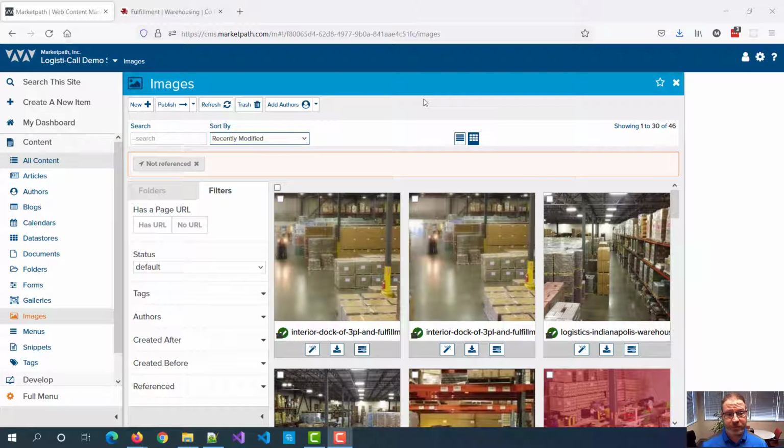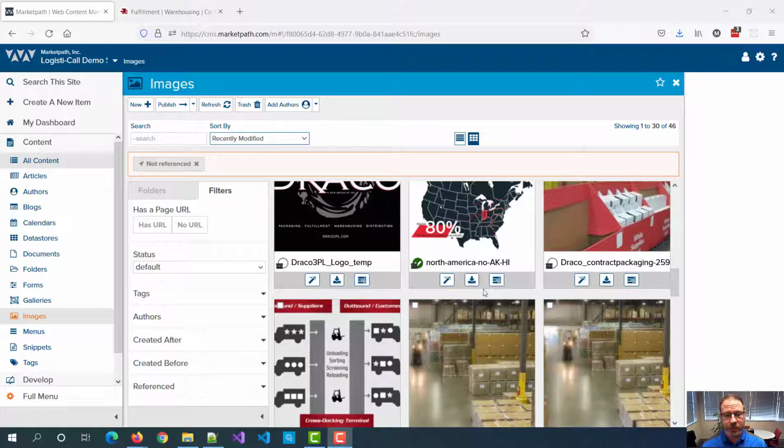Some other examples where an object is not tracked are, let's say that you have individual staff images in here. Well, a lot of people will take those staff images, or maybe a company logo or something along those lines, and they'll throw them into their email signature in Office 365 or Gmail or whatever it be. Those images, since they are used outside of Marketpath CMS, are not tracked. So that's the key thing to keep in mind.